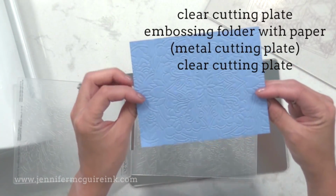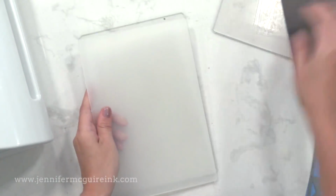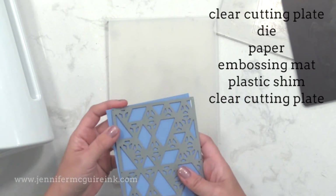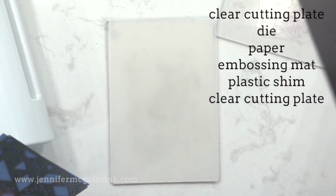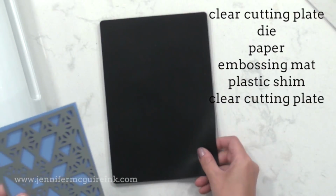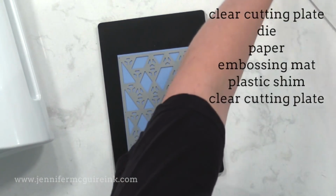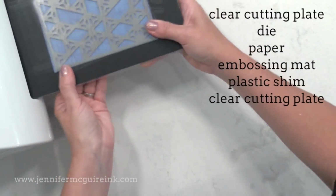With the Gemini, you are also able to emboss paper with a die. In this case, I start with the clear cutting plate, then a plastic shim. Then I take the black embossing mat that comes with the machine. This kind of feels like a rubber mat that has some flexibility to it. I put that down, then the paper with the die on top of that cutting edge down, and then the clear cutting plate on top. And I run this through my machine.